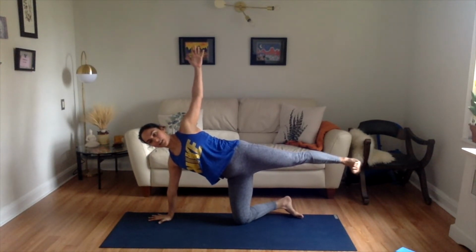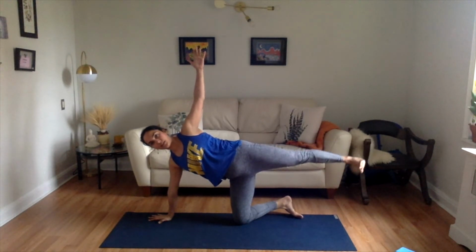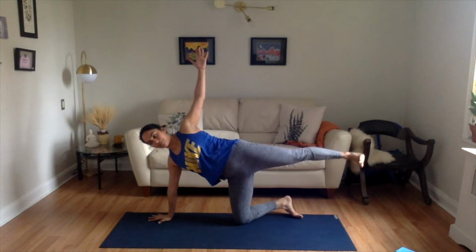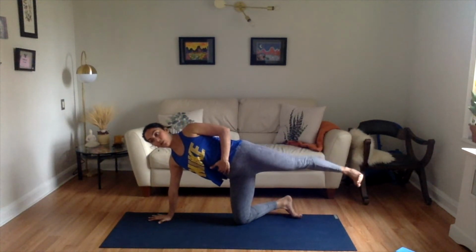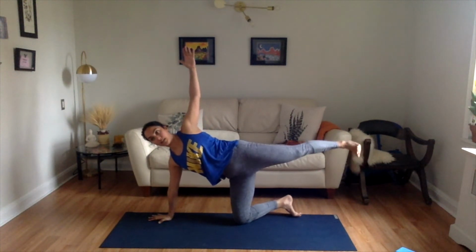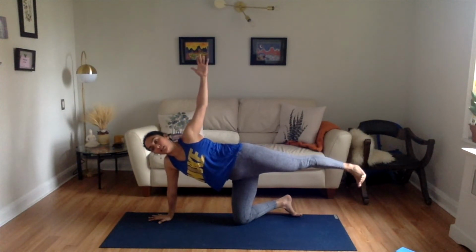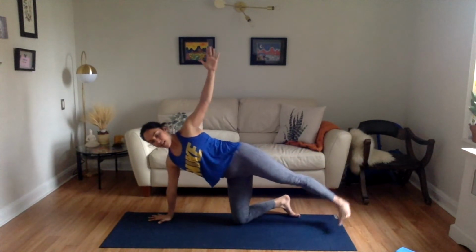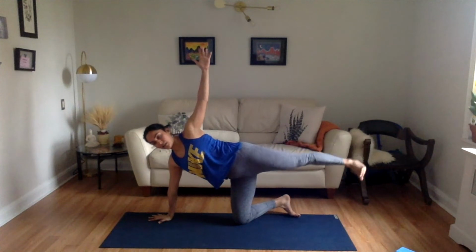Okay, from here, flex that left foot and start to just pulse it up and down. So I'm really squeezing my right butt cheek here, lifting up through my core, and feeling that triangle where my pelvic floor is, pull in and up. I'm also not dipping down into my shoulder. I'm pushing the floor away as I bring my leg up and down.